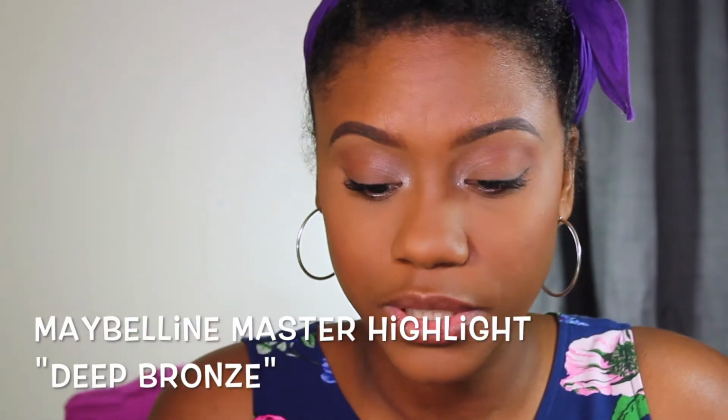I'm actually going to apply this, which is not my Ofra highlighter, but I like it for an everyday look. You could get it from the drugstore. I probably put the name down there. I like to layer up on my highlighter, so I'm going to apply this one to my cheeks and then add a little bit of the Ofra on top of it just to have a pop. See how you can see it, but it's not so harsh. Alright, I'm going to add a little bit of this Ofra highlighter, and I think I'm going to use this color right here.